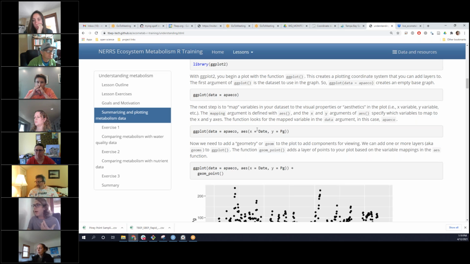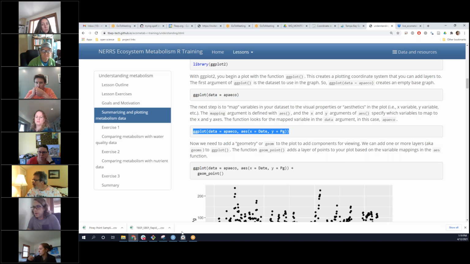Here we're saying I want to map the date column in ABA eco to the x-axis, and then map the production estimates of metabolism to the y-axis. This is the building blocks of the plot. You have the data and you tell ggplot what parts of your data you're mapping to different parts of the plot that show aspects of that data.